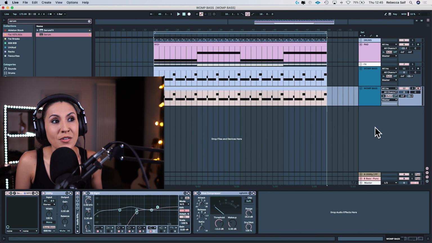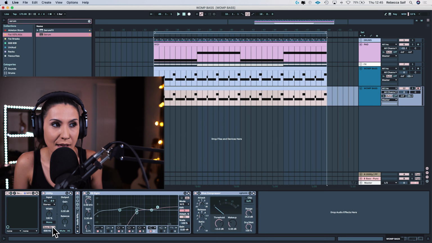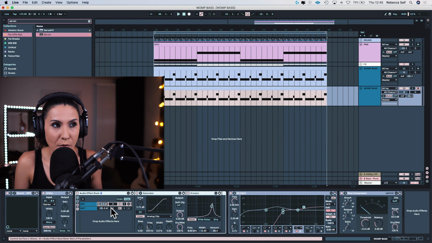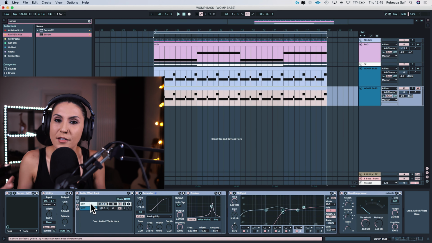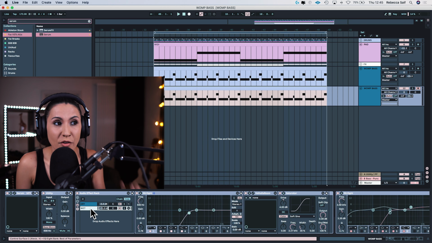The last thing I want to show you is just the basic processing that you would put on a bass like this. So just make sure you mono your low frequencies. So you have a utility here with a bass mono. Also the audio effect rack, you've got your dry signal, which you could add some kind of saturation and erosion just to get that extra crunch. I call that my dry signal because I feel like time-based processing, which is on the wet channel, like Valhalla Room and delays and reverbs and things like that, that for me is my wet chain. I just make sure that's high passed so it's not creating any muddiness in the low end. And then finally, post EQ and some glue compression.